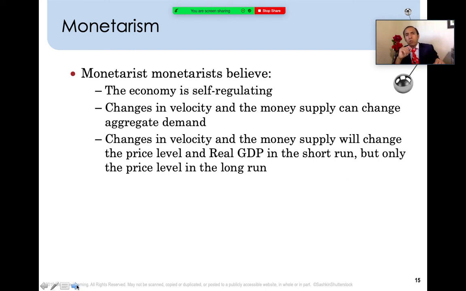Some people ask, what is the short run? Well, it can be 3 months, it could be 6 months, it could be a year, it could be 2 years. The long run consists of a significantly longer period of time, like 5 years or more. In the long run, GDP goes back to its natural levels of output, and what actually increases is the price level. Think about, for example, what I often refer to as that 70s show. Prices were relatively low, right?